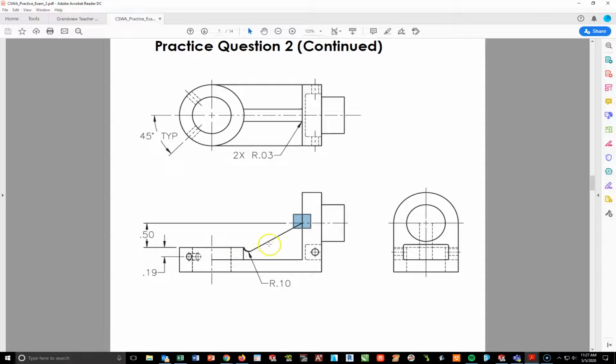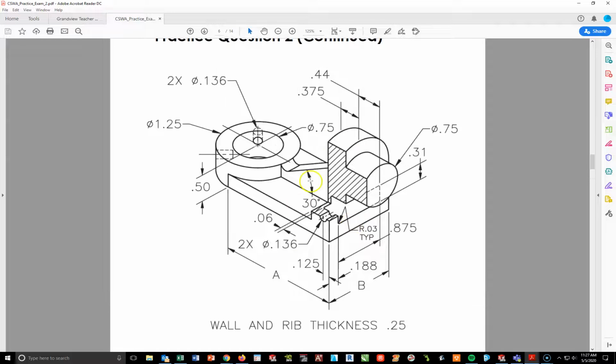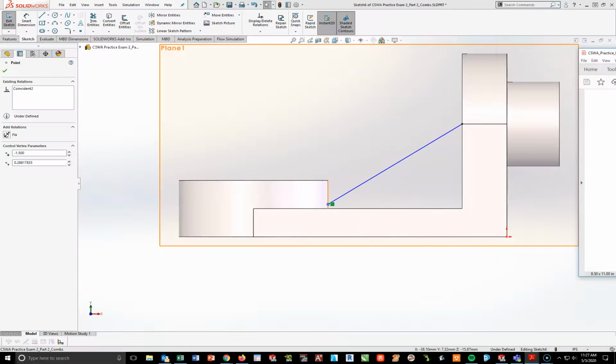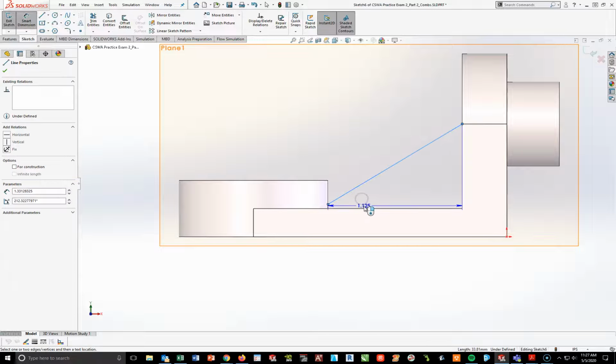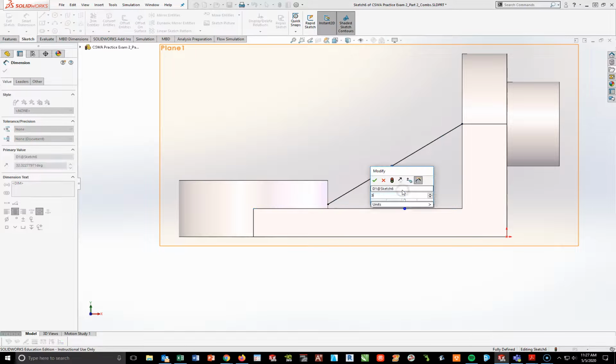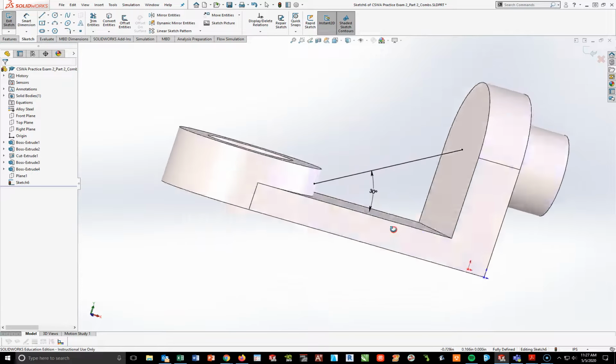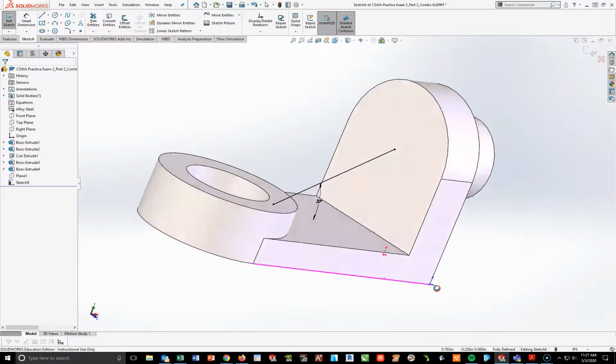And then what we're going to do is add one dimension, and that dimension is 30 degrees. That's it, 30 degrees. So if I go back and turn on my smart dimension and measure from here to here and make that 30, you will see this line go black. Now, I don't like looking at this plane, so I'm going to left click on it, hit escape first, right click on it and hit hide. So this is all I have, the line. You're like, oh, how the heck am I supposed to make a rib out of that?